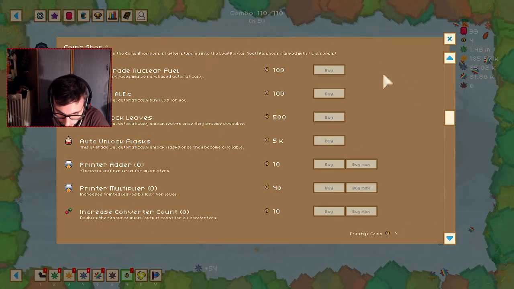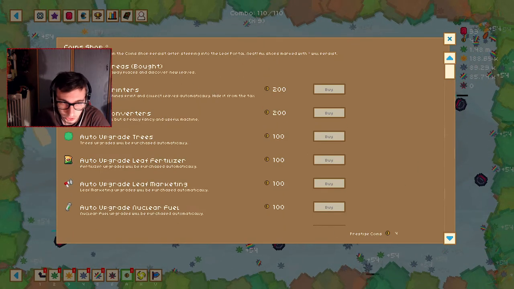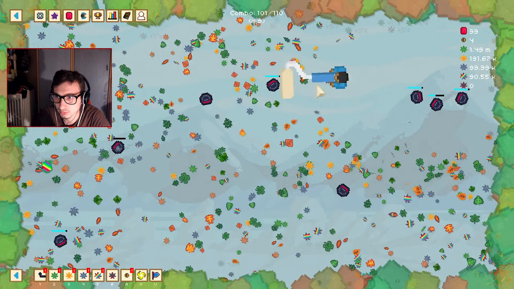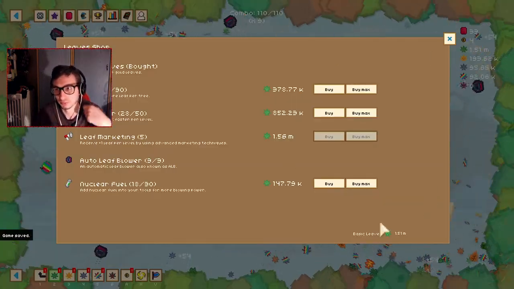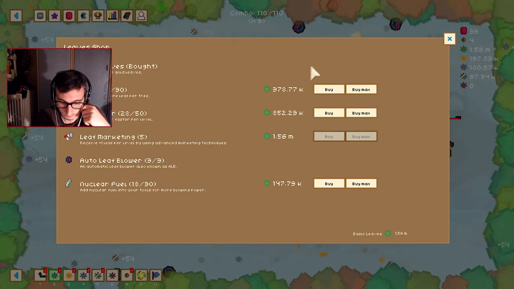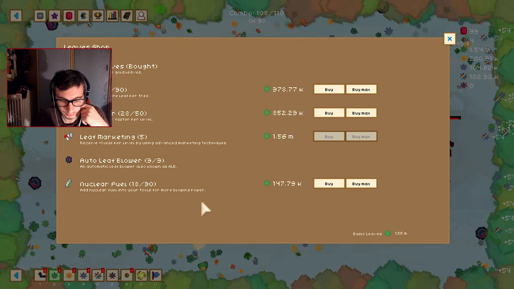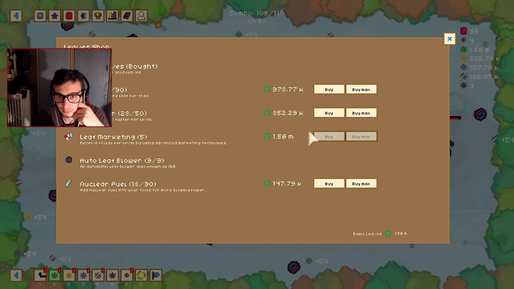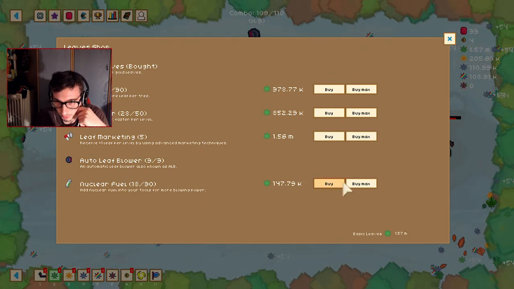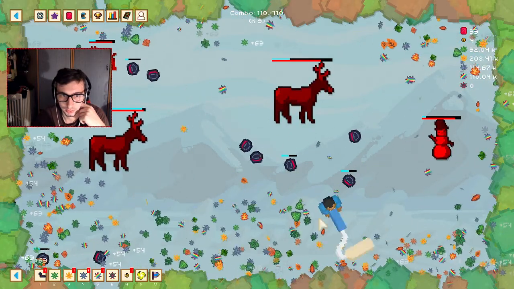You say just get converters? Do I even need the printers? Or just converters? Do I just get converters or do I also get the printers? Printers don't give that many leaves, so I should just get converters. Okay.